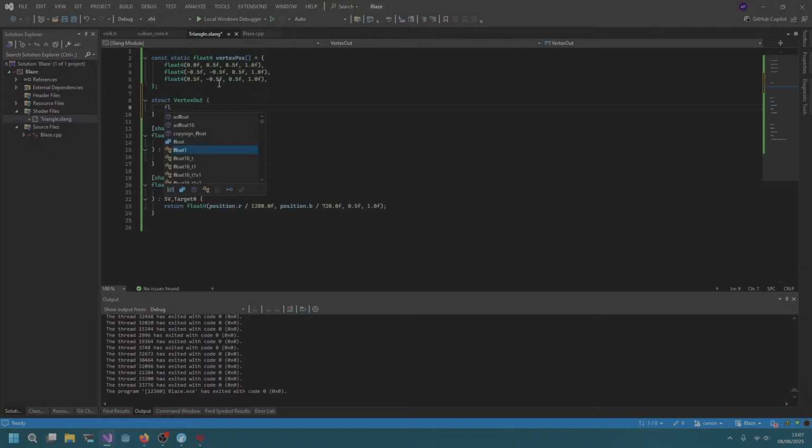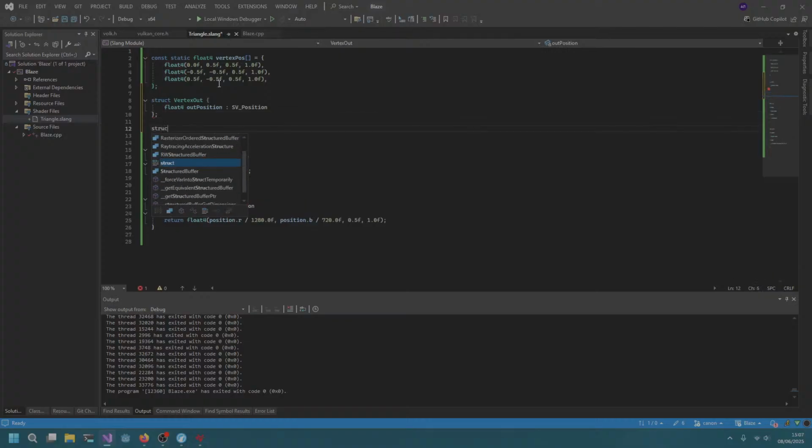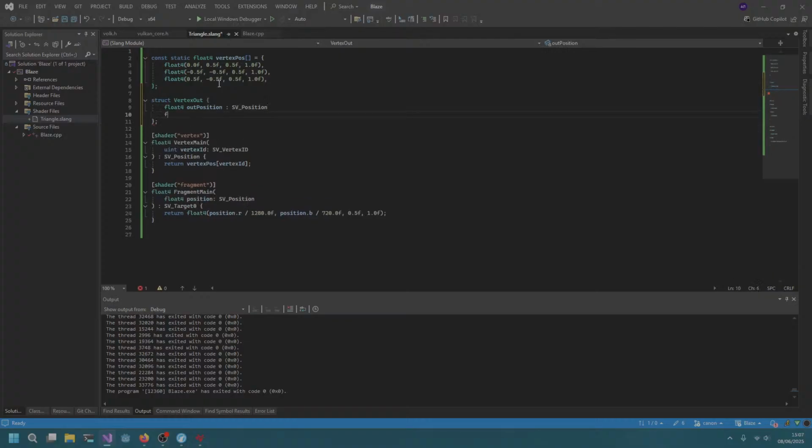So out position is an SV_Position, and the same one as a float4, which has a position with no binding to it, right? It doesn't have special bindings.